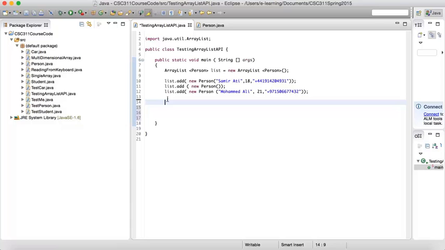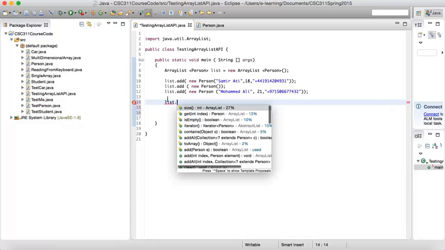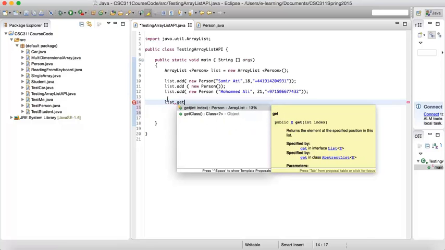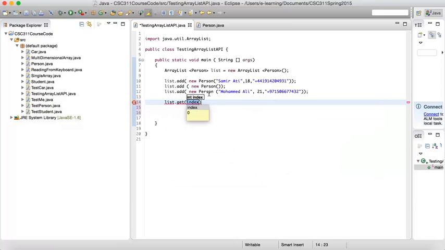I can say list, then get. When you say get, it needs the index number. So I can say get 1: the first one is 0, the second one is 1, and the third one is 2. So this is the second one.